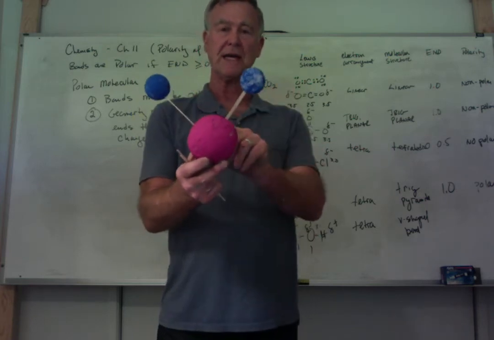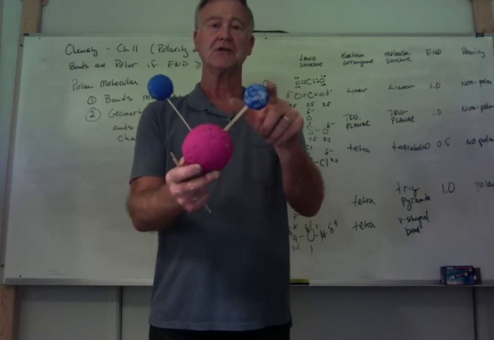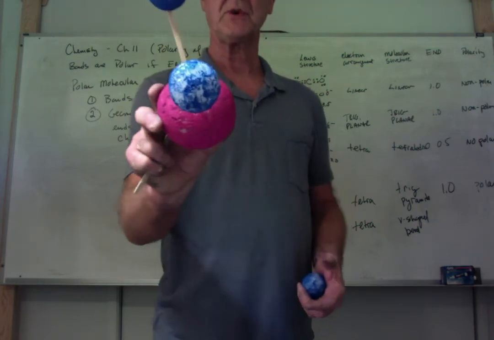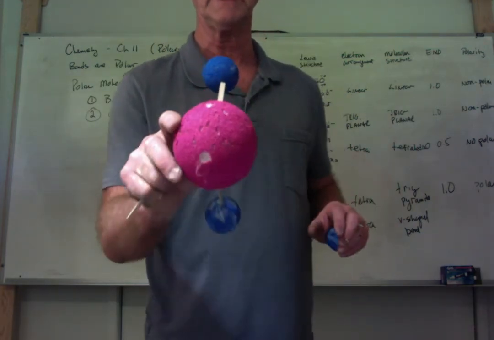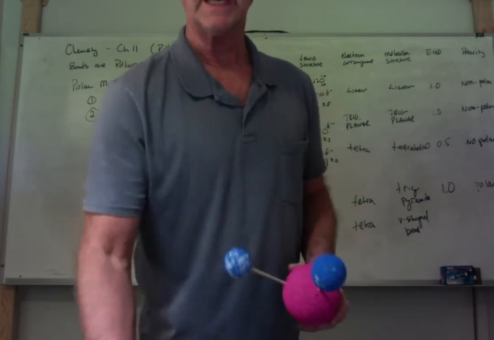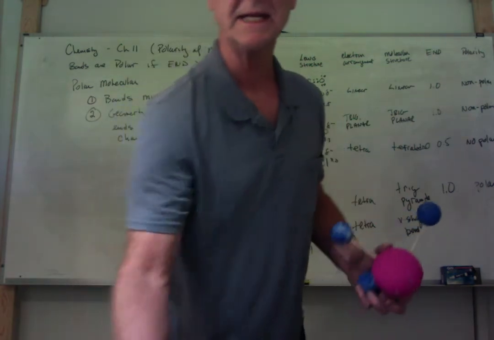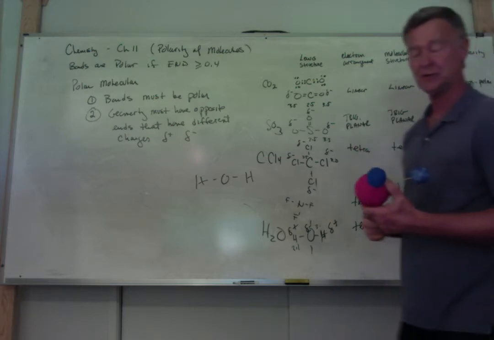Well, this is like a triangle. A triangle has 3 ends. 1, 2, 3. 2 of them are negative. 1 of them is positive. If this comes at you this way, it's negative. If it comes at you this way, it's negative. But if it comes at you this way, it is positive. And backwards, positive comes at you this way, it is negative. And as a result, this has an electronegativity difference of 1.4, and this would be a polar molecule.